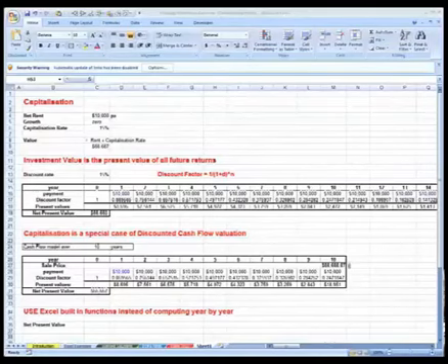Now, this third calculation tends to be what we're going to be spending most of our time with, looking at how we use discounted cash flow methods, analysis, to be able to get as precise a valuation as possible, especially in more complex situations than really suit simple capitalisation. There are a couple of wrinkles, though, that we need to look into a little bit further.